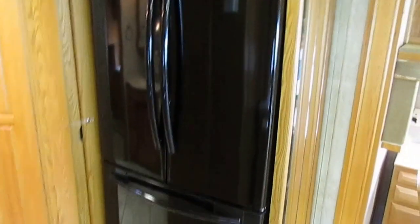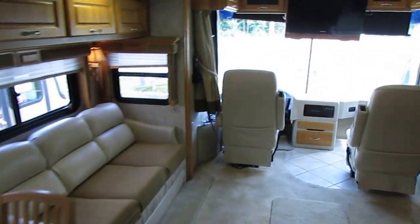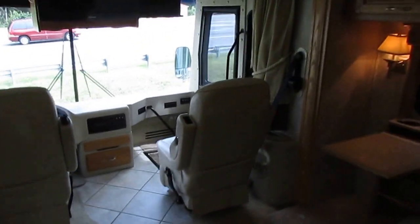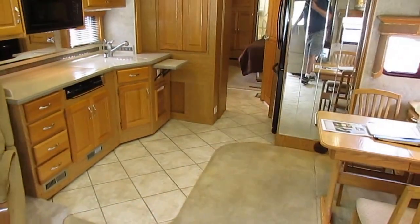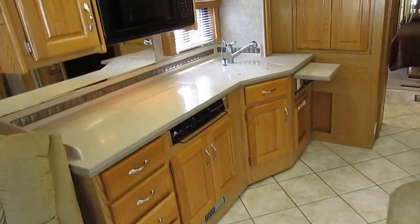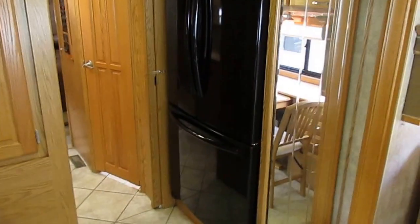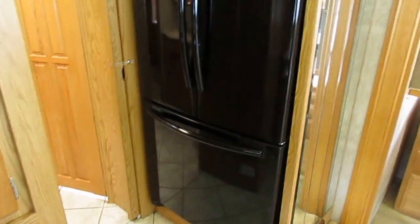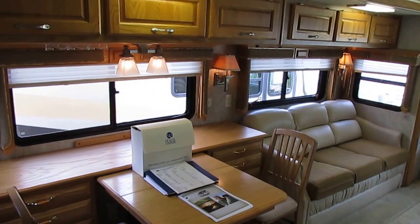This one is straight electric, but it has a 2,000-watt inverter so you don't have to run the generator while driving to operate the refrigerator. They cool off in a third of the time that an RV refrigerator cools off, so a lot of benefits, plus they're a lot cheaper to replace. You can buy one of these for under two grand in electric, versus $5,000 replacing a four-door fridge in a diesel RV. This unit's also got the insta-hot hot water system, so you've got virtually unlimited hot water and heat.